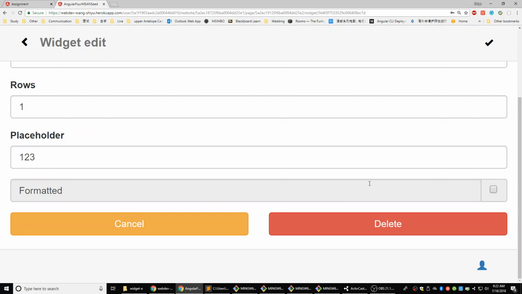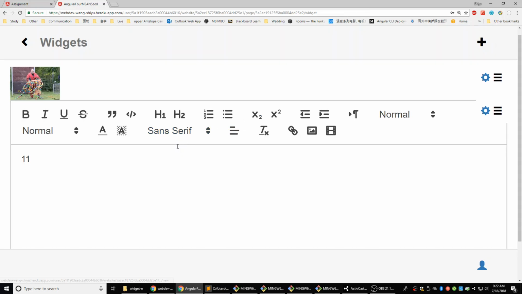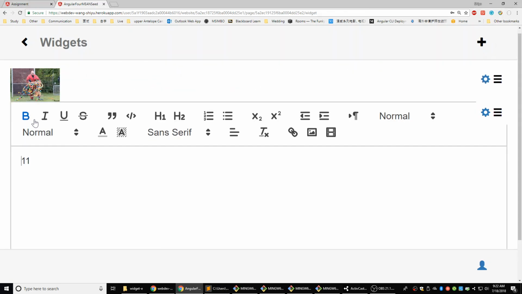And the formatted option here, right now we're not selecting it. If we select this format, let's see what's going to change. So it looks like a QL editor. We'll enable those features for the user when formatted is selected, like the user can choose those things they want to use, to change the syntax, which helps them format their input.